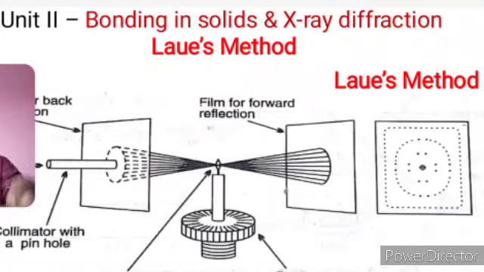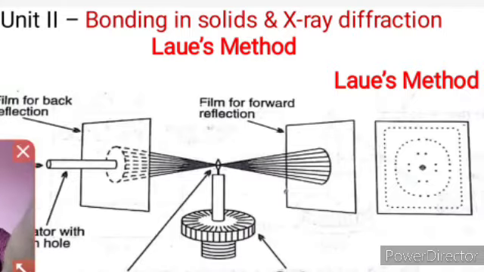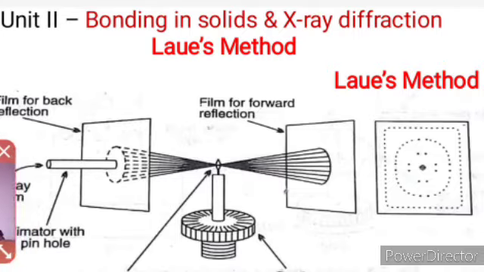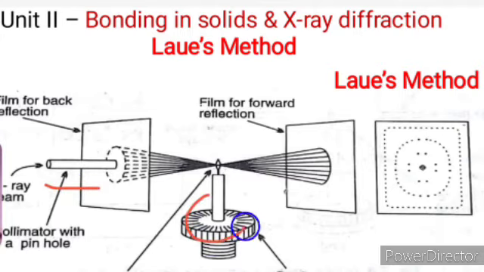As the Laue's method is to be there, now if you look at this diagram, this gives you systematically what exactly is to be there. I am closing a little bit to understand it carefully. Look at this arrangement, which is nothing but your spectrometer. This is the collimator part, and this is the goniometer, which is called our prism table.